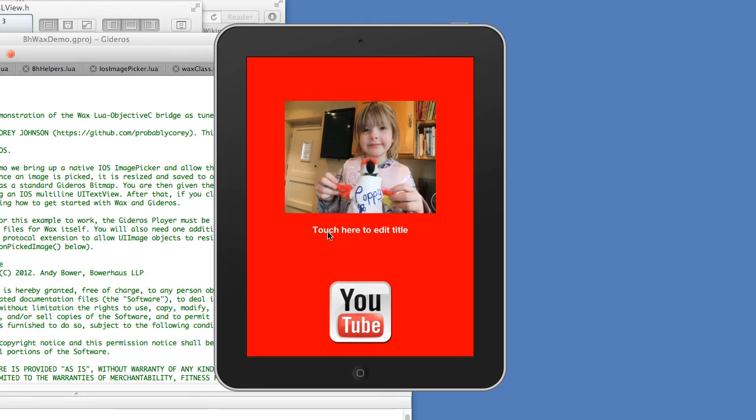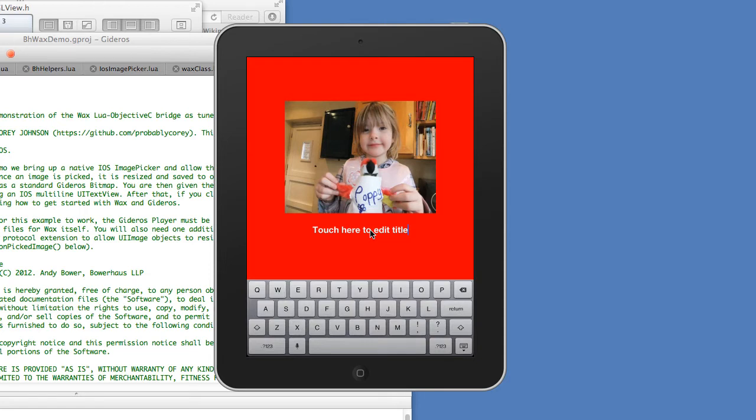And there's a piece of text we can choose to edit, which is the title. This is a multi-line text view.